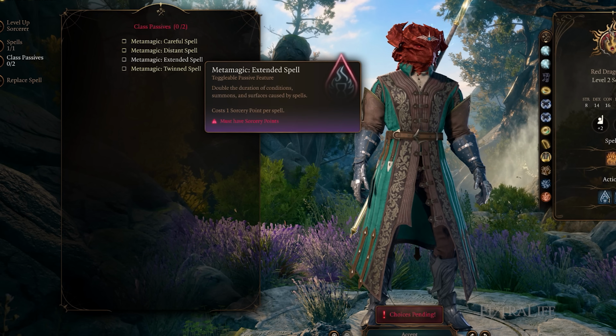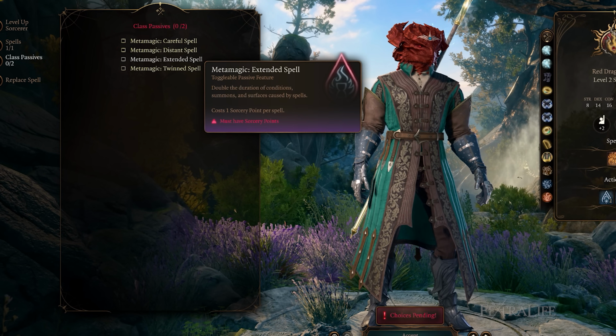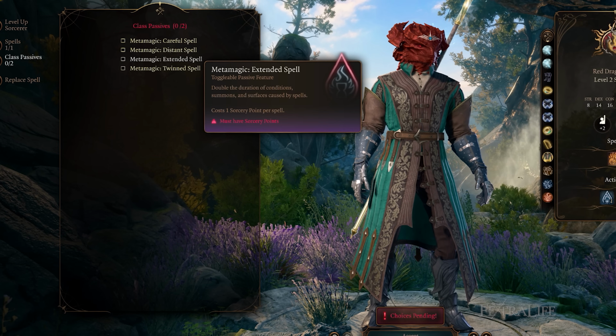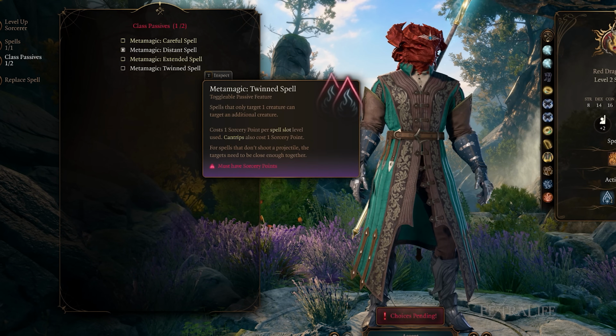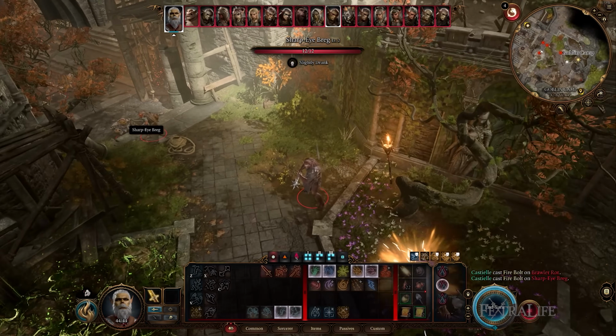Extended Spell. Doubles the duration of a spell. Useful for spells that only last 1 or 2 turns, allowing powerful effects to last even longer. Twin Spell. Allows a spell that targets only one character to target a second one. Useful for when you want to hit an additional enemy with a powerful effect or buff an additional friendly with a buff.